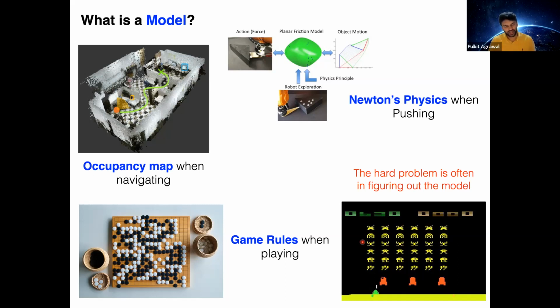And an open question is, could we figure out what is the appropriate model for the kind of tasks that we are doing? For example, if I'm doing navigation, would my system automatically come up with a map as the right model? Versus when I'm pushing objects, it will end up being physics. So how do we address this question?